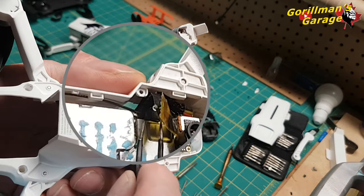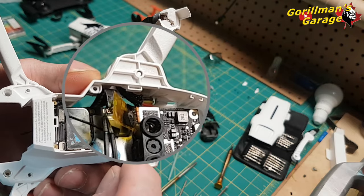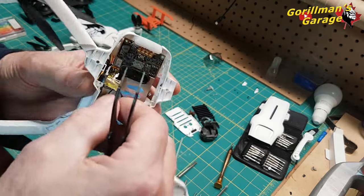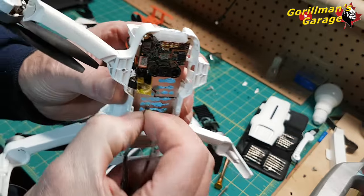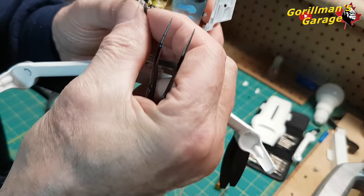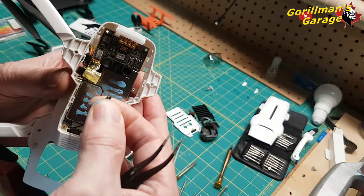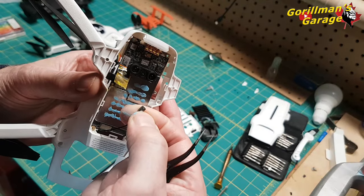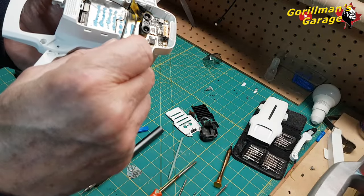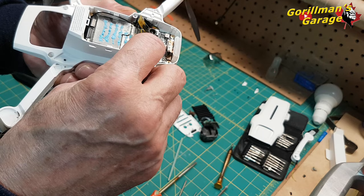This rubber thing here. And that is your antenna. You see the round hole there? Okay, can you see that in there? And the back of this wire is, I can turn it, it's the antenna. See that there? Okay, it's the antenna. And when you put it back in, you just make sure that you've got the round part on there.